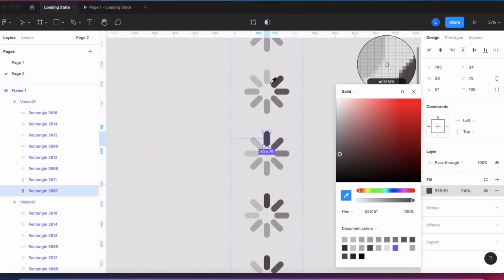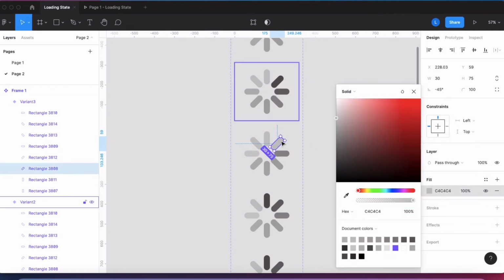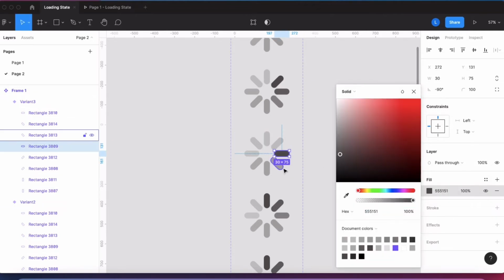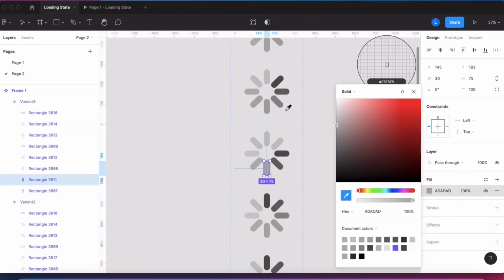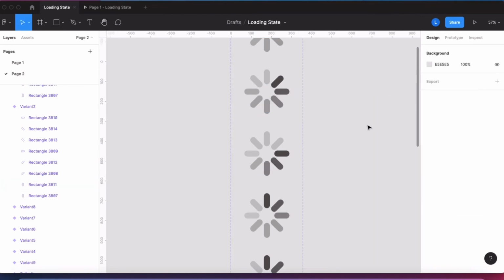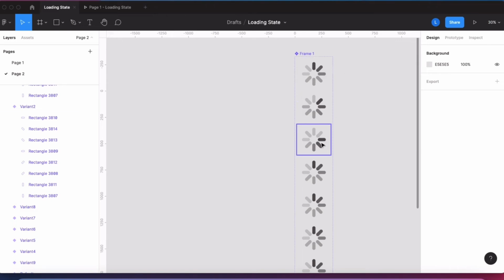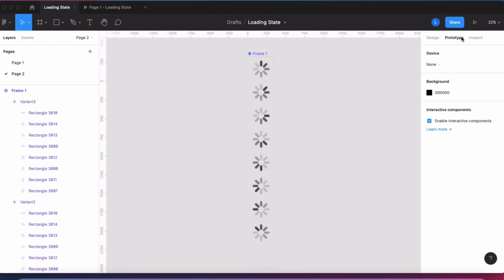The third one, the dark, will need to lay here. That's one. Okay. Continue to do the rest of the rectangles on the third one. We do it very similarly for the rest of the other components.